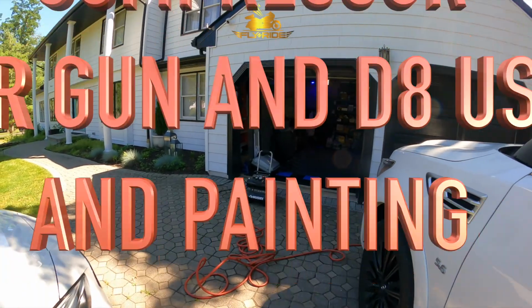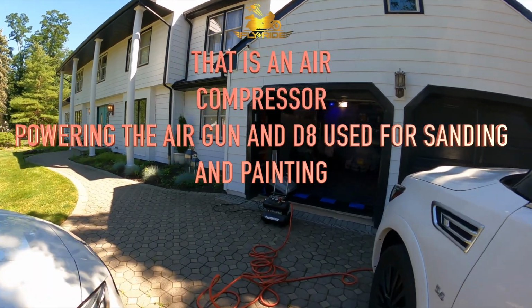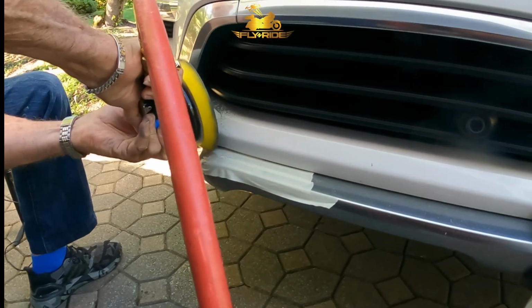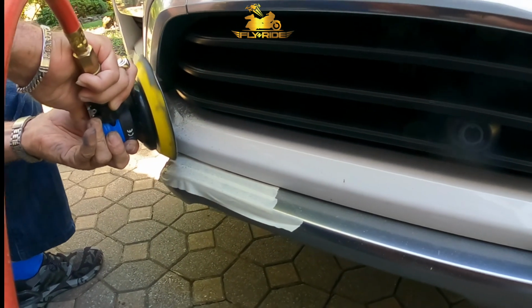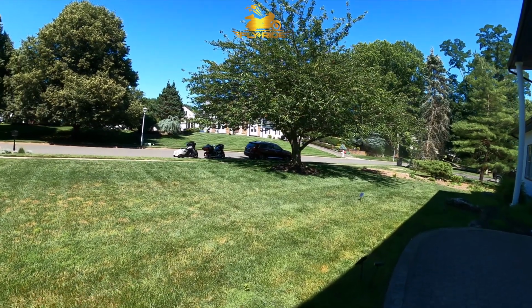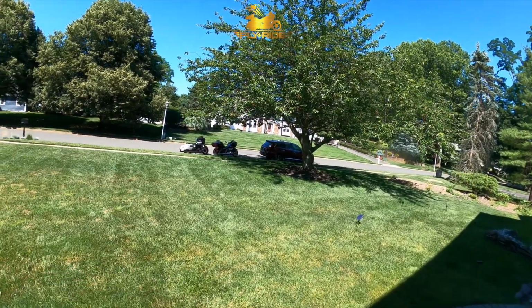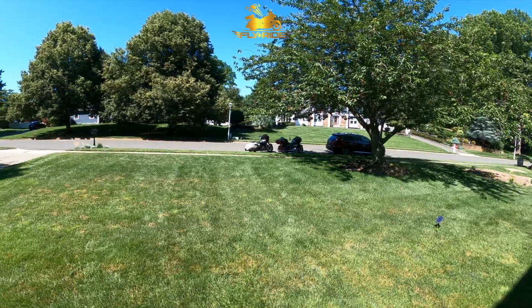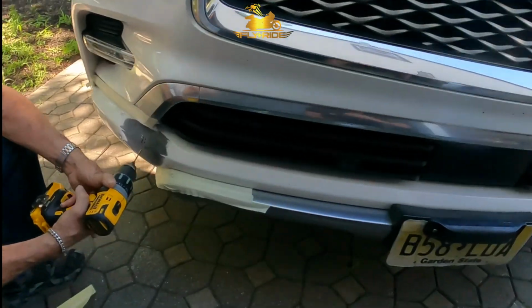So we're using that bad boy. That's what's powering the D8, as well as the paint gun at some point. So the first step of the process that he's doing right there is he is sanding it down. Got to take off all the paint, turn it down, make it smooth before we start the next step.